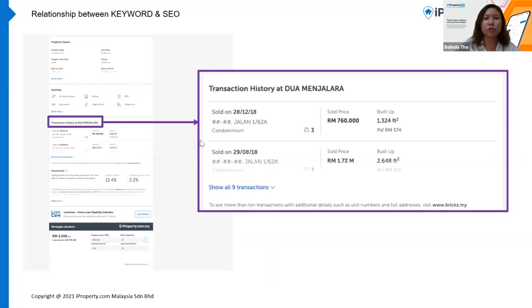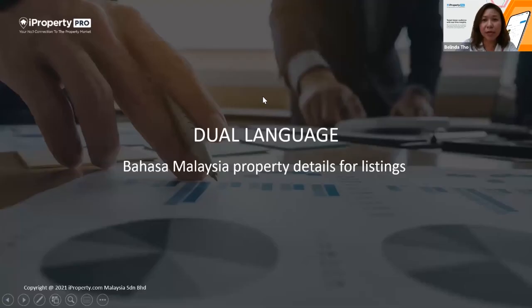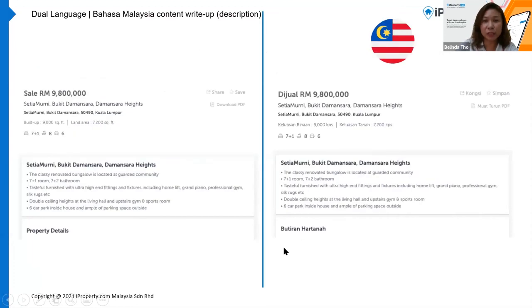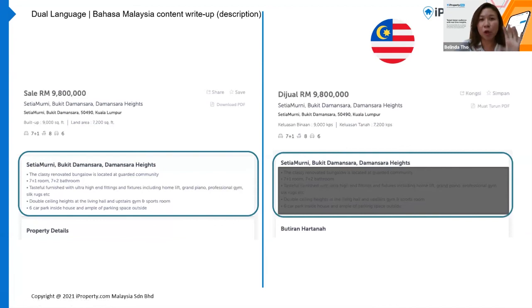Where is it? This one, the transaction history at Dual Manjalera. So all of this will be ready in dual languages. However, in your description here, iProperty is definitely not doing it on your behalf. You have to handle it yourself.